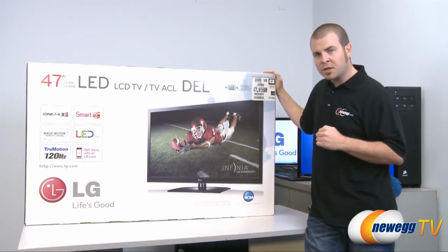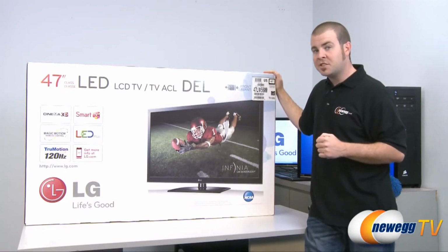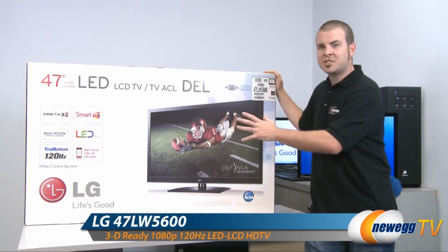My name is Paul, and today we're going to be giving you guys a product tour of this flat screen HDTV from LG. This is the 47LW5600. It is an LED edge-lit television.